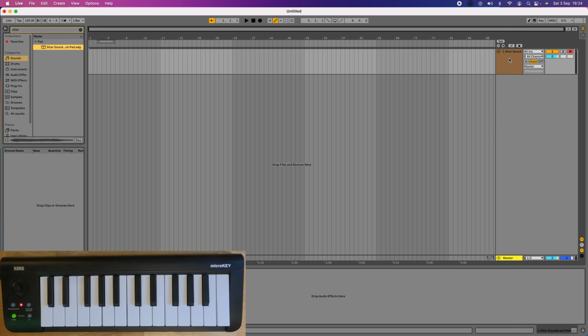But before we do that, at the moment, the clock or the metronome within Ableton is set quite fast. It's set at this speed. Okay, and that would be quite fast, especially for the intro section. So what I'm going to do is I'm going to change that. Where it says 120 over here in the top corner, I'm going to double click on that. I'm going to type 80.